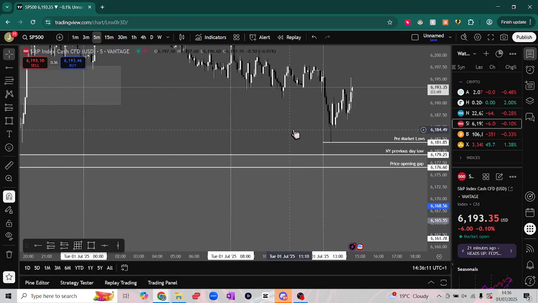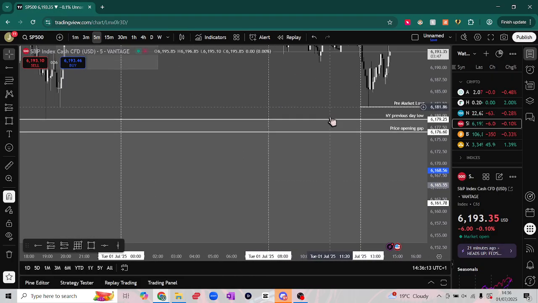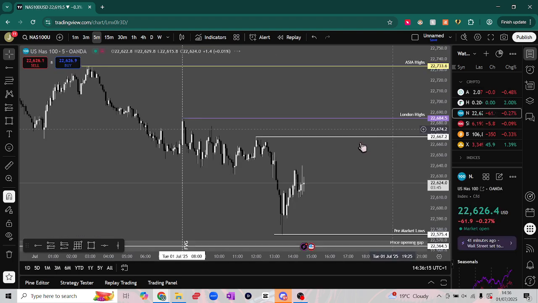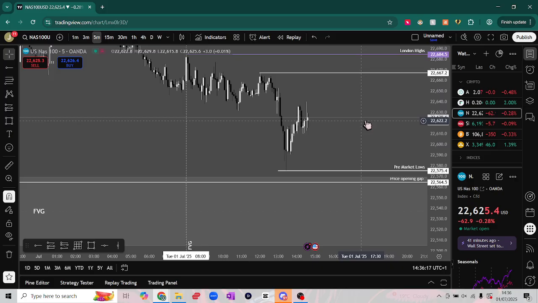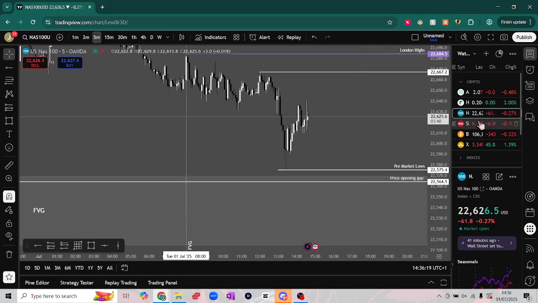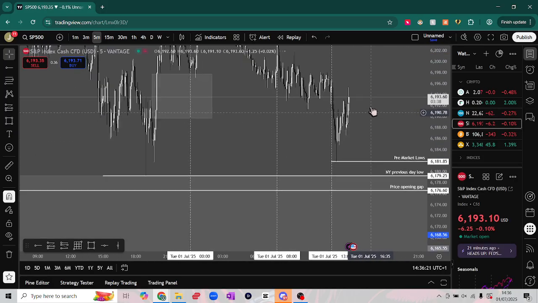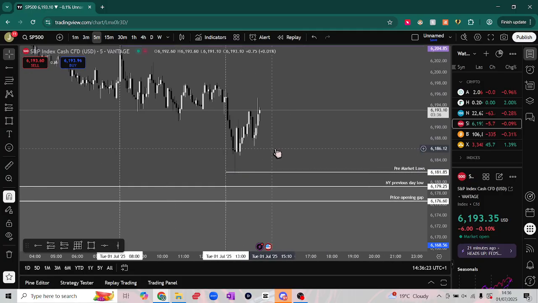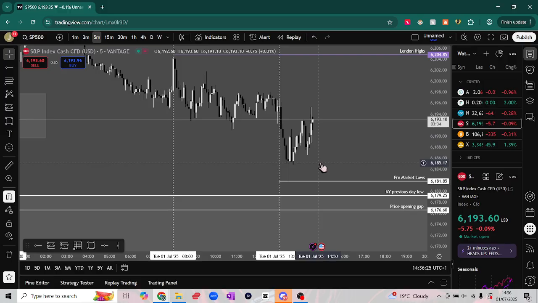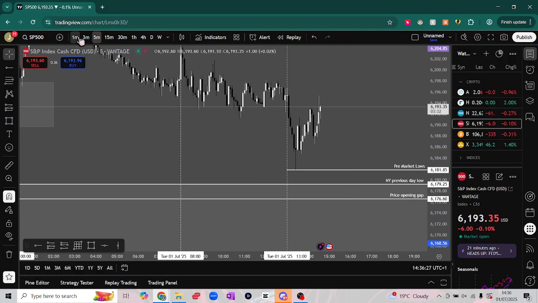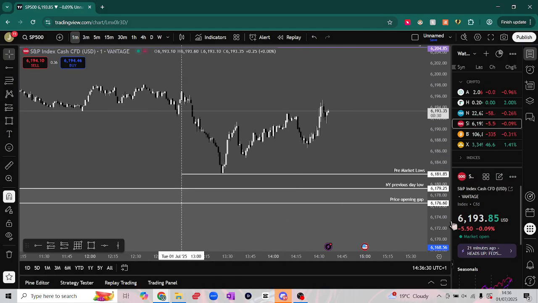Yeah, we might not get anything today at all, which is totally okay. I mean, considering we already got the SMT and we're already getting a positive reaction off of it, considering the S&P was the leading index on this, we could actually scale down and look for an entry.